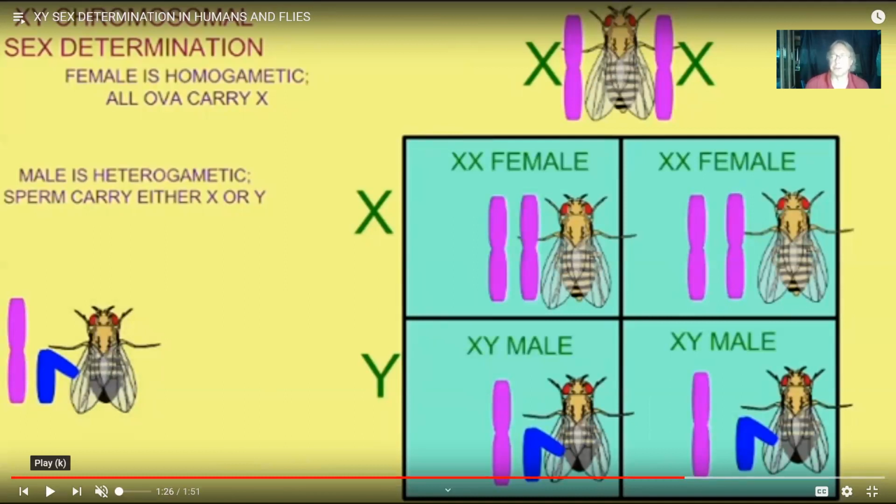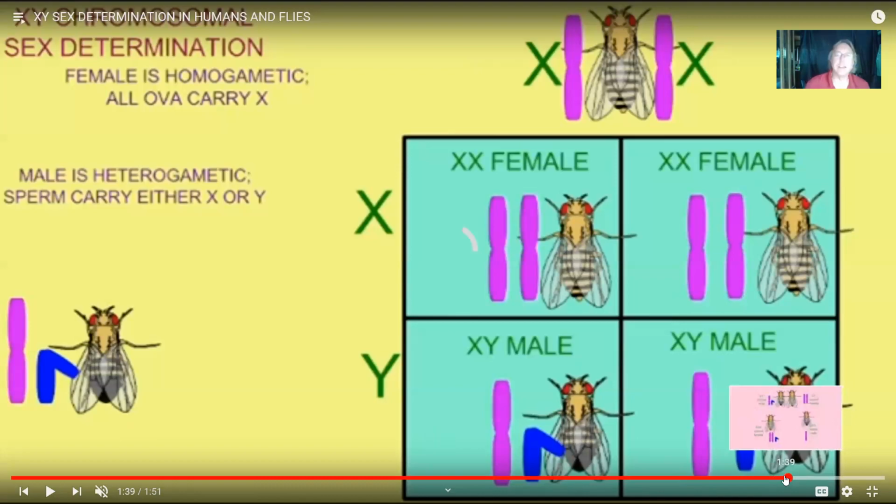Now, I'll be referring to fruit flies in some of the courses, and it is fortunate for researchers that there is a similarity between fruit flies and live-bearing mammals, in that the females are homogametic, making what we call the sex chromosome, or chromosome 1, whereas the males are heterogametic. So we could refer to XX females and XY males. These are not homologous to the X and Y chromosomes of mammals.